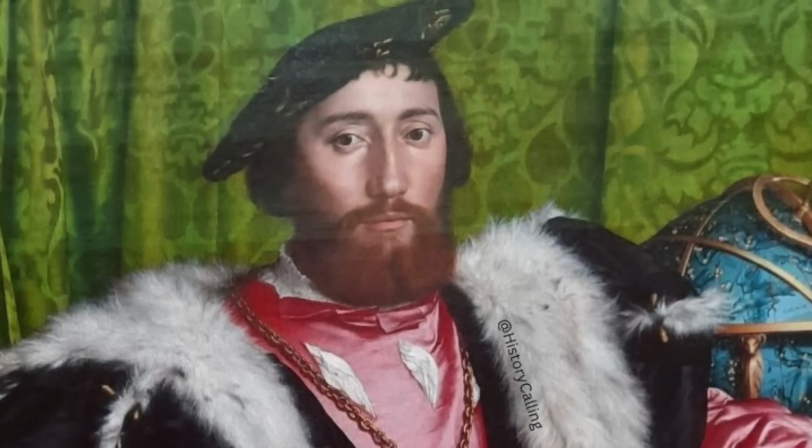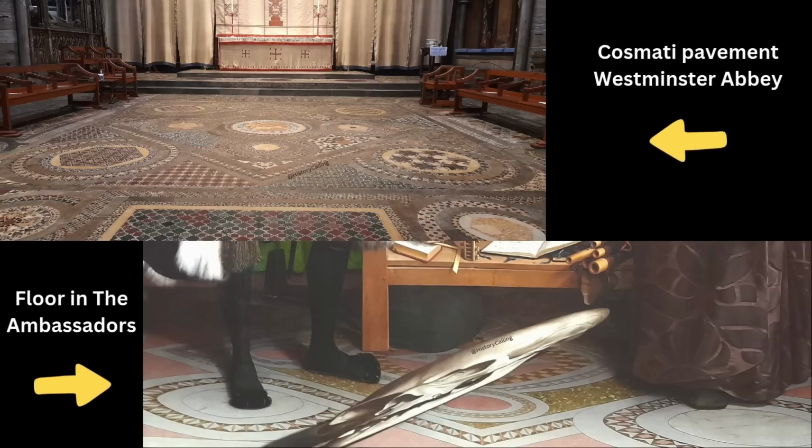But I have to say that I'm a bit sceptical about this, as the two pavements are far from identical, and surely if the point was to reference the coronation, Holbein would have copied the Westminster example exactly. As Kate Bomford says, the floor wouldn't have been recognisable to most of the intended viewers of the painting either, who would have been living in de Dinteville's native France, and the inclusion of this type of flooring in it may have just been, quote, "to complement the overall richness of the composition and demonstrate Holbein's skill in the depiction of a complex pattern in receding perspective." You're free to disagree, of course, and perhaps it is a backhanded reference to Anne.